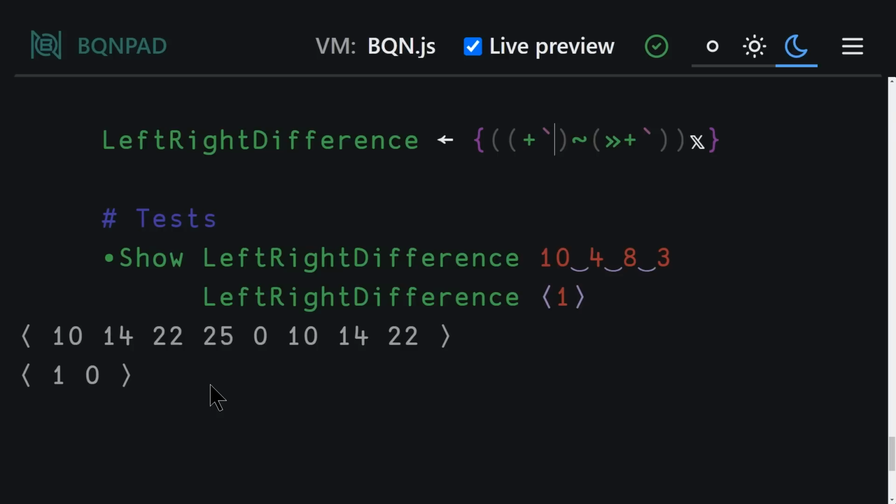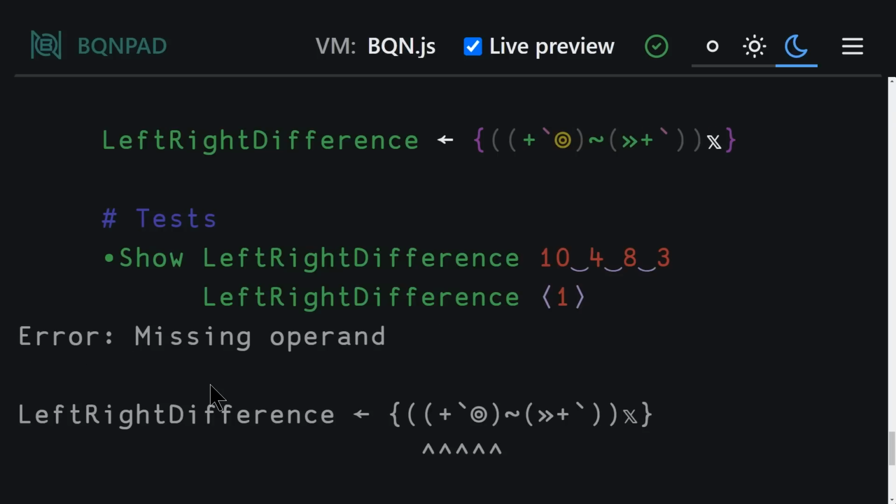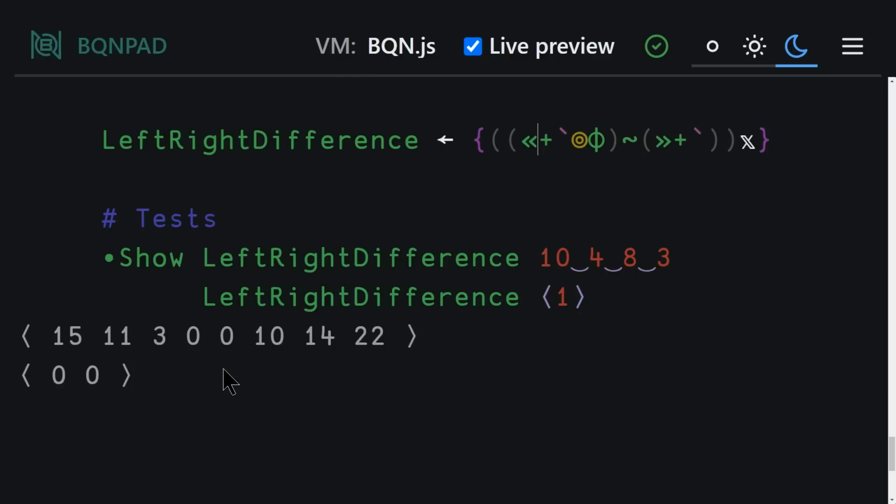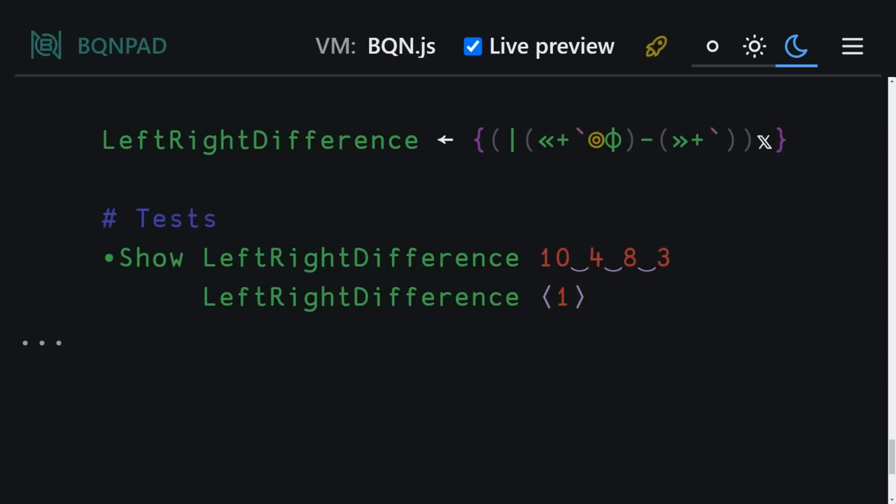In order to make this a right scan, though, we can use the absolutely magnificent operation called under. And if we combine that with reverse, this is basically the equivalent of a right scan. And now we just need to use the sibling function to right shift, which is left shift. And if we do that, then we basically should have here our right sum and our left sum. And so all we need to do now is replace this catenate with a minus, and then at the very end, absolute value everything. And if we check back with our LeetCode solution, 15, 1, 11, 22 is the correct answer for this problem.